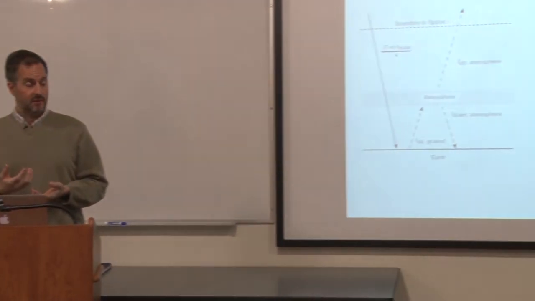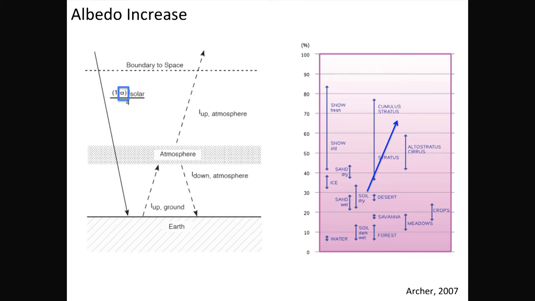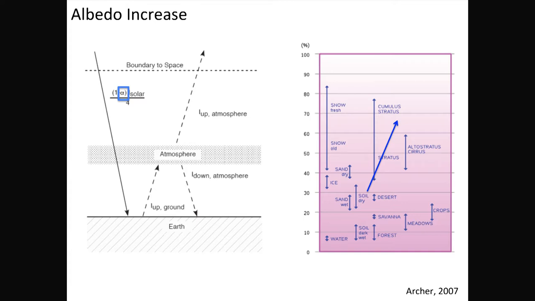Albedo modification is a different story. The idea works from the energy balance of the planet. Incoming solar radiation normally makes it to the surface minus about 30%, which we call the albedo of the planet. That 70% that makes it to the surface warms the planet; some is re-radiated back, captured by greenhouse gases, and re-radiated — like a blanket. More greenhouse gases, thicker blanket, warmer temperature. If you change that albedo, you let less energy to the surface. As you increase that blanket, you try to increase the sunshade. Right now albedo is about 30%; can we increase that? That's the idea behind albedo modification.